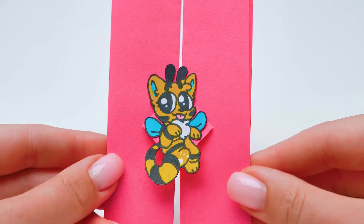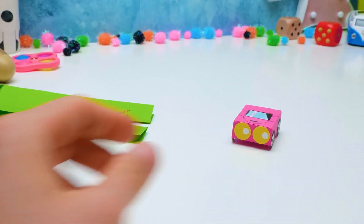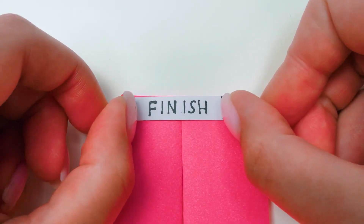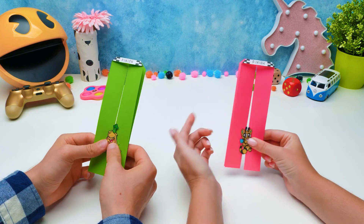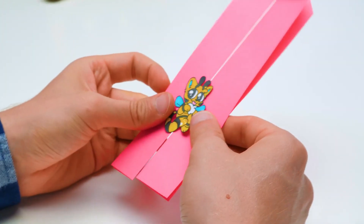He looks so great on this pink background! Well done! But I haven't been idling my thumbs either! Whoa! Let me see that! And this wonderful finish line goes right here! So, are you ready for the race, Susan? Wait a minute! Just to make sure that you didn't cheat while I wasn't watching! On your marks, get set, go!